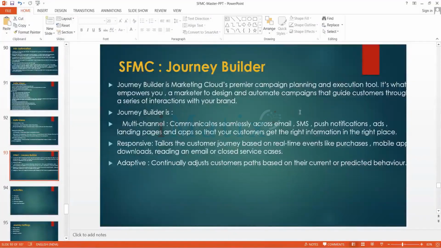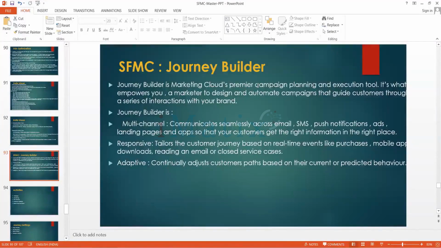So let's get started. Today we will take a short session on Journey Builder. What is it? Journey Builder is a very important thing. Note this down, and we will do it step by step, with practical work. It is one of the most important things because it connects whatever we have done earlier. What is the purpose of it? The purpose is to be a digital marketer.